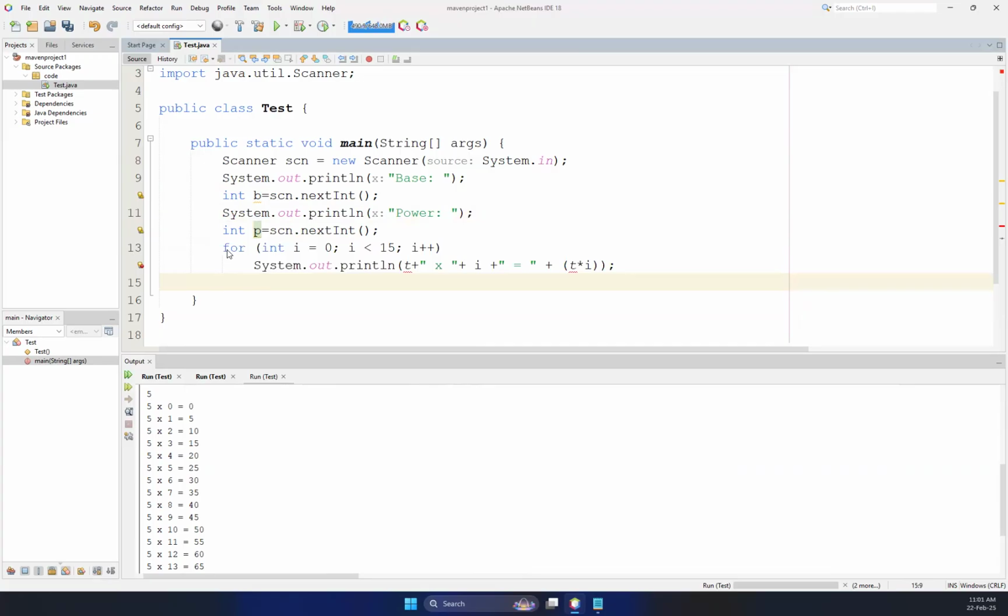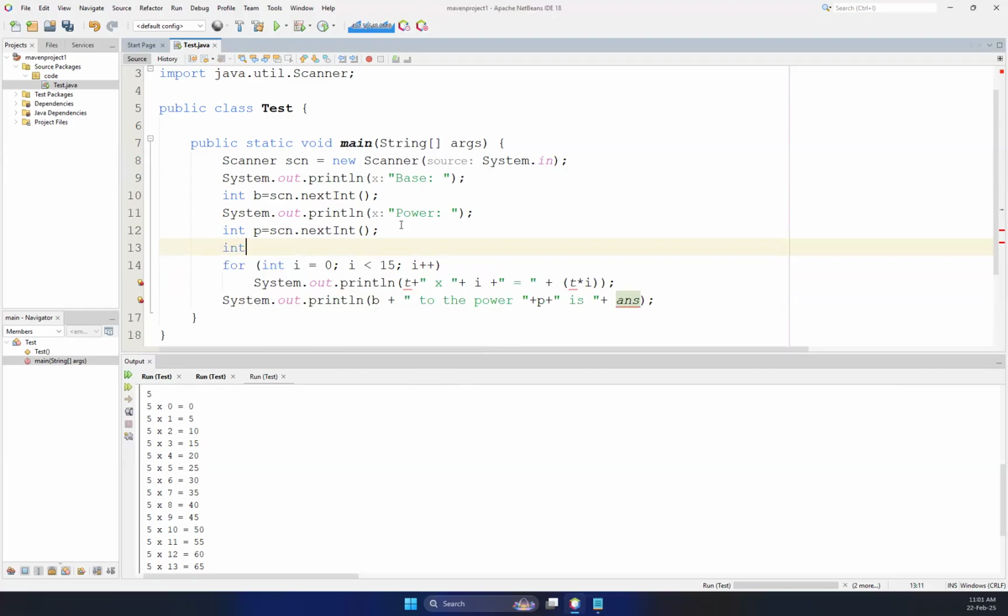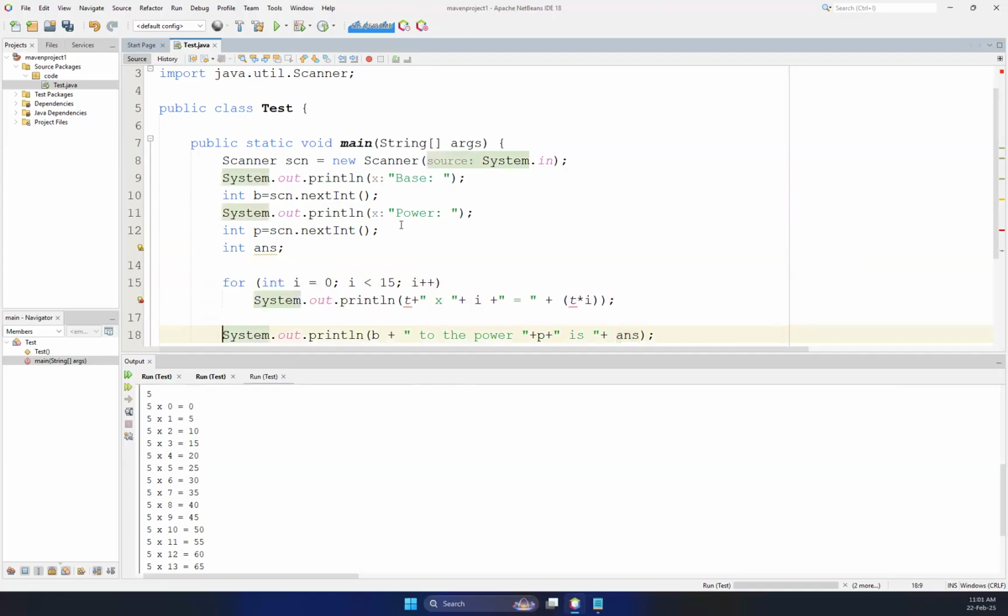I can display the base B to the power P is the answer. Let's declare a variable called integer answer as well. Then we need to write the for loop in order to calculate this.